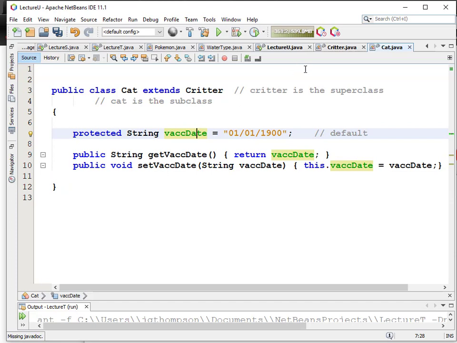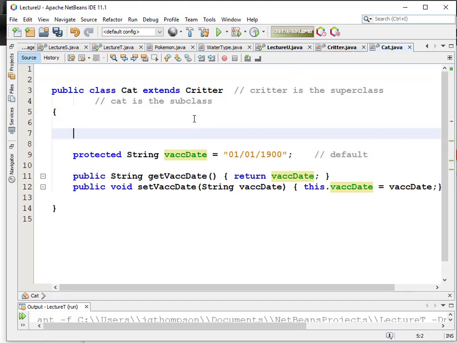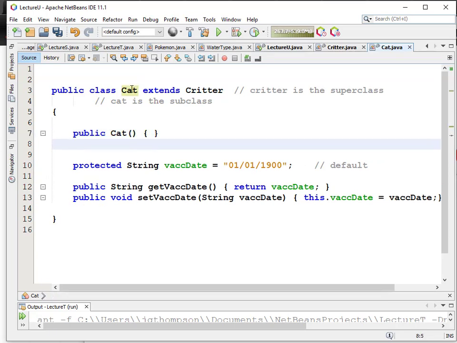All right. So here's what his constructor is going to look like. It needs to be public. His constructor is going to be named cat because the constructor is a method that has the same name as the class. We can make a default constructor like that if we wanted to, but I want a parameterized constructor. Public cat, and it's going to accept a name, so string name. Going to accept a habitat, string habitat, and it's going to accept a vaccination date, string vac date.